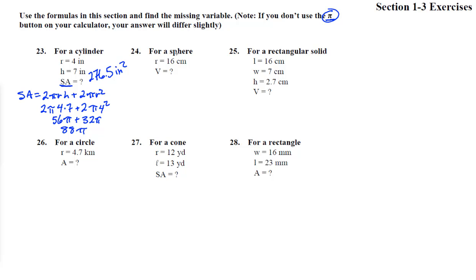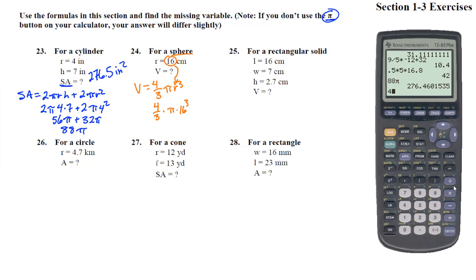Okay, number 24, for a sphere, and the formula that we get from the book is volume is 4/3 pi r cubed. So we're going to take 16, stick it in for the r, 4/3 times pi times 16 cubed. Oh, that's a big number. I don't want to do that one in my head, so we'll just go straight to the calculator. 4 divided by 3 times pi. Now, because I did not use parentheses, that pi is indeed on the top. That's a pi over a 1. If you wanted the 3 pi on the bottom, you'd have to put parentheses around it. So that is exactly how we want it.